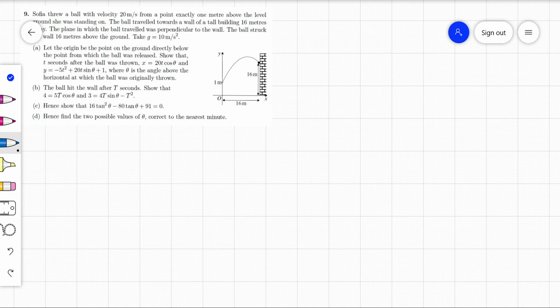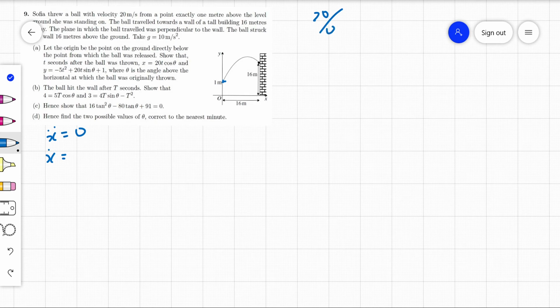So for this question as well, we want to start with our x double dot and our y double dot equations. Just beware that our y value is going to start at 1. Now x value is still 0, but our y value is 1 originally. So x double dot, horizontally acceleration is 0. X dot is our initial velocity in the horizontal direction. You can see it said velocity of 20.